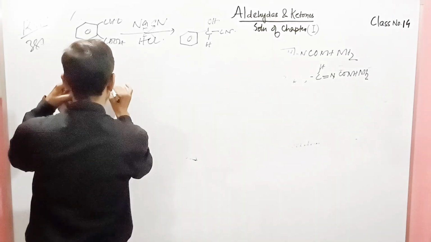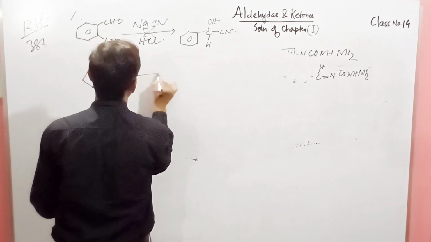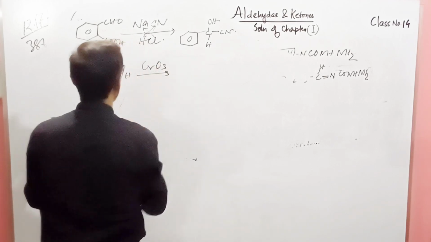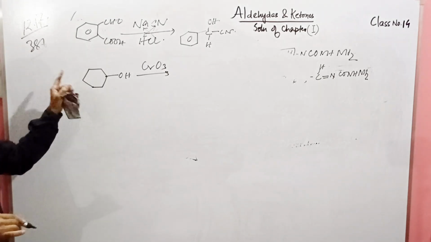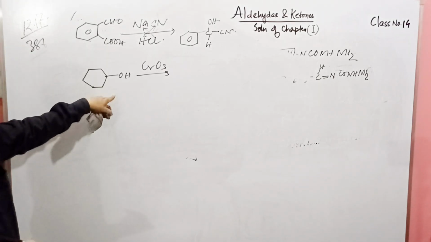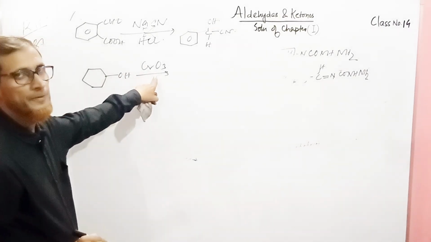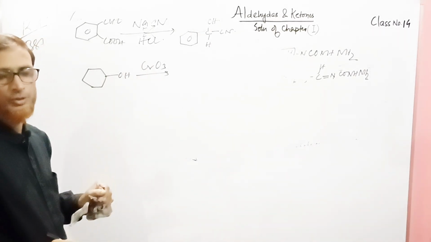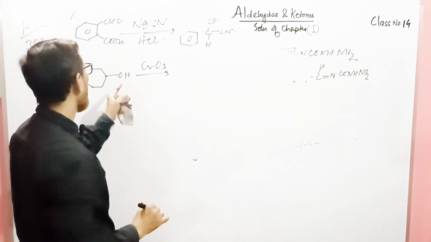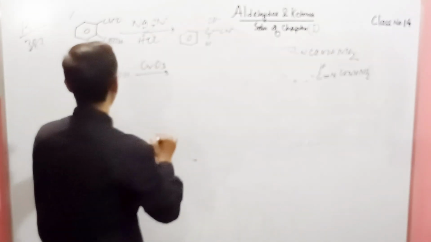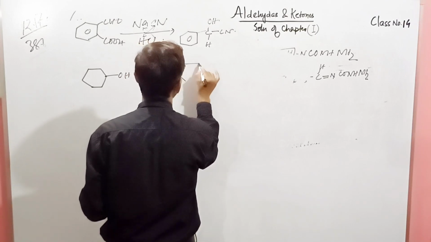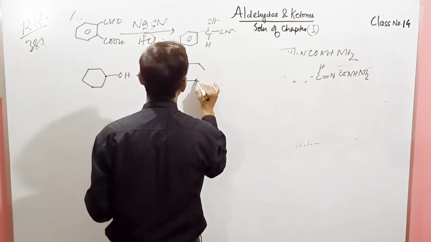Next one is again very simple, but a bit tricky. This is oxidizing. Very often you may not answer this one. It looks like a very simple thing, but you can't. If it is oxidizing, what is oxidation? Loss of hydrogen. Am I right? So where will this hydrogen be lost from? I am showing you, so be careful about writing the answer.